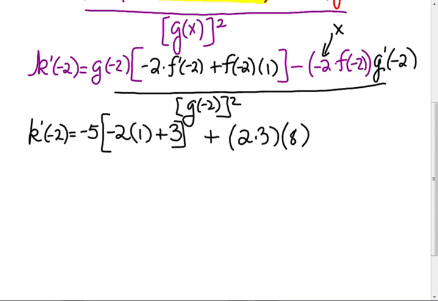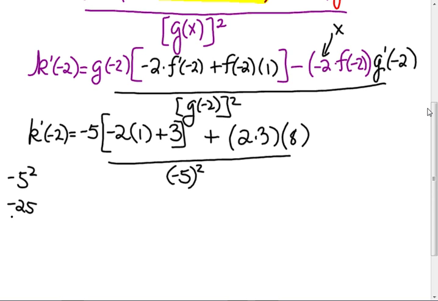Now, when you do this, either you just square it, or if you're going to substitute it in, you must have parentheses. Otherwise, it's wrong. It's negative 5 squared. This negative 5 squared as a negative 25 is not the right answer. It's positive 25. Okay. And now we just do the arithmetic.